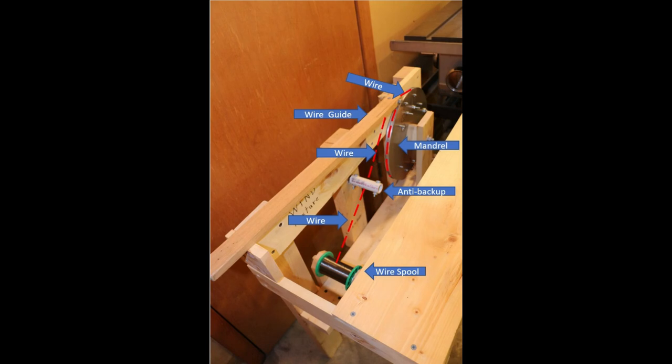This is another view of the fixture with some of the important pieces identified. The mandrel, of course, is what you wind the wire on to provide the right length band. The wire itself goes up through the wooden stick at the top that I actually used to steer it onto the band in the right place as it's wound on.